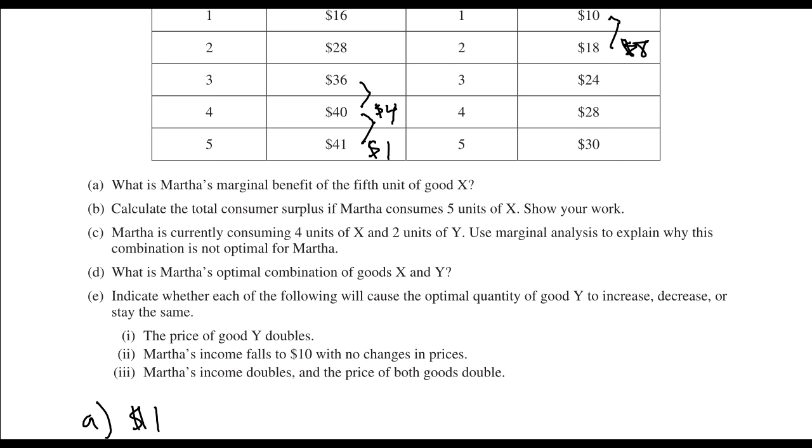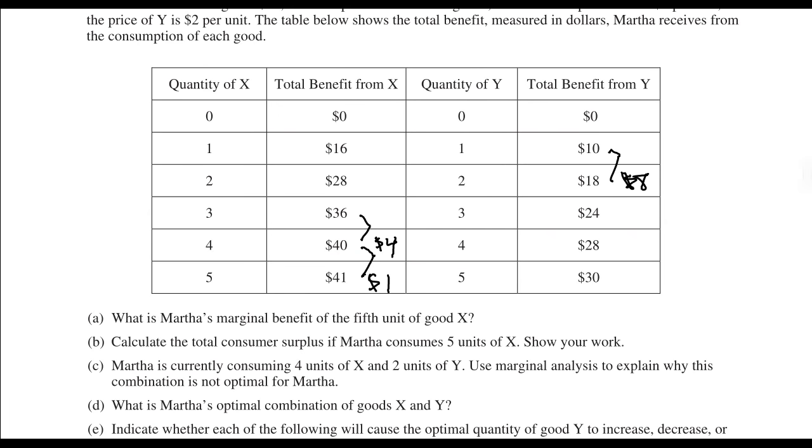So how much did she benefit per dollar on that 4th unit of X? Just to say that the marginal benefit was greater for Y than it was for X doesn't necessarily tell us the whole story, because we also need to know how much we're spending on that. In layman's terms, the marginal benefit I would get from a brand new car is pretty high, but so is the price. Whereas the benefit I would get from a brand new pair of socks is really low, but so is the price.